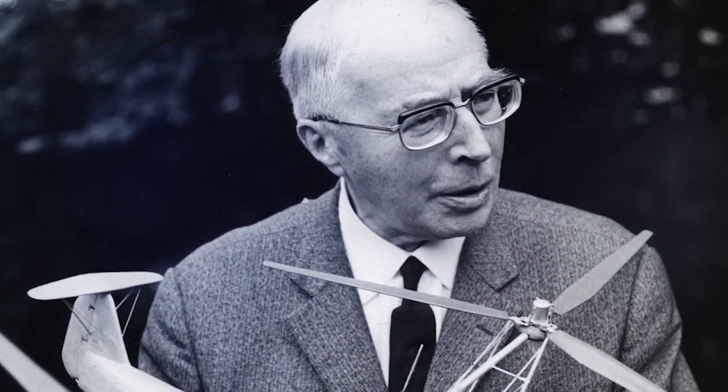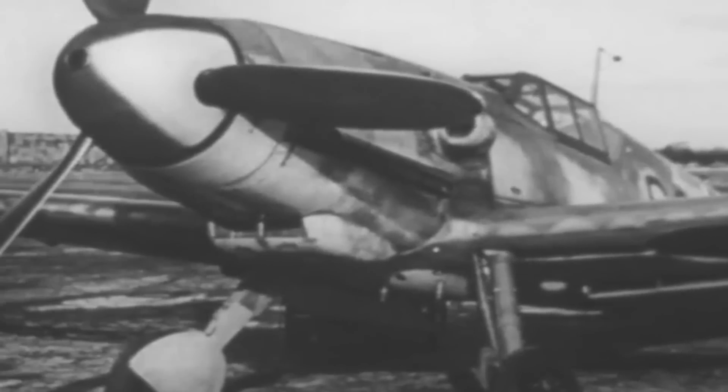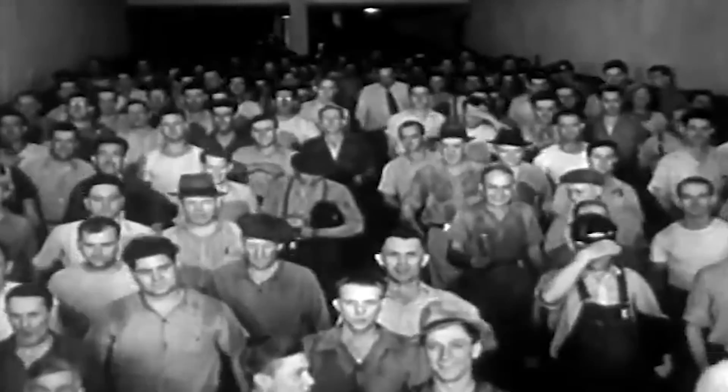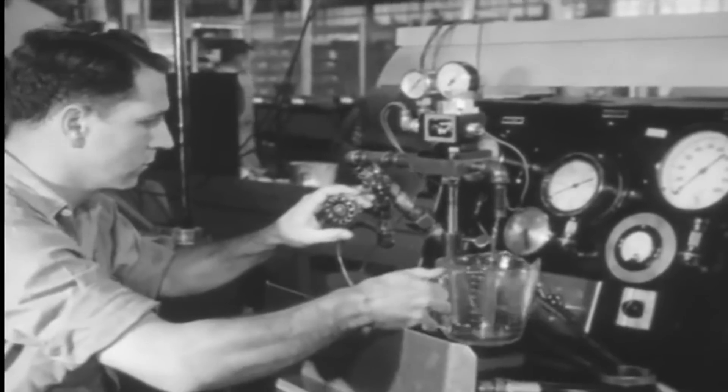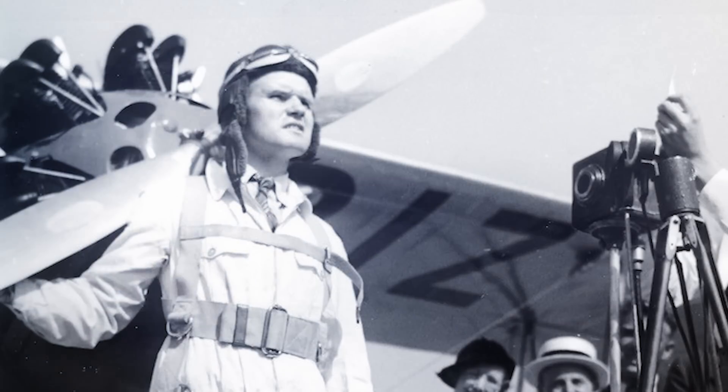Aviation pioneer and co-founder of Focke-Wulf, Heinrich Focke, was deemed unreliable by the Nazis and had been removed from his own company. In 1936, the German Reichsluftfahrtministerium phased the company into producing the Messerschmitt BF-109, reorganizing Focke-Wulf as a limited-run company. They signed a contract to produce the Messerschmitt plane in November of the following year. The Reichsluftfahrtministerium was impressed with its FW-61 prototype — the world's first functional helicopter — and demanded a design capable of carrying upwards of 1,500 pounds. Through a partnership with pilot Gerd Achgelis, Focke-Achgelis began the design process at Delmenhorst in 1938.